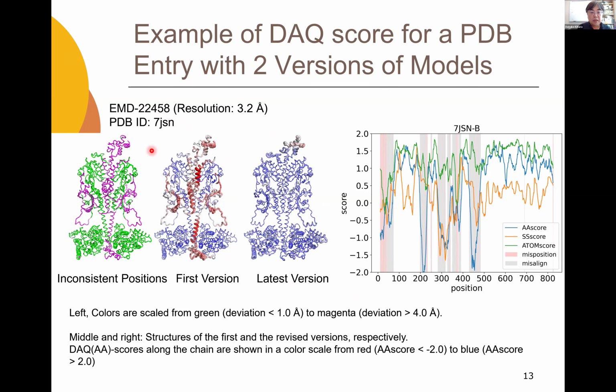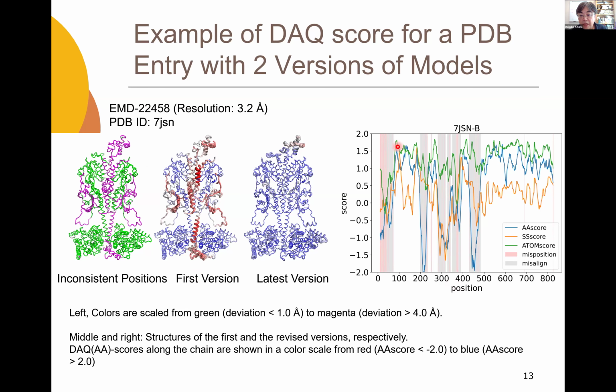Here in this PDB entry, the two structures are very different. The inconsistent regions between the first version and second version are shown in magenta. In this case, the author even deposited a correction note to the journal, so the second model is probably very trustable. The author made lots of changes, and many of them are sequence shifts along these alpha helical regions, which are shown in red here.